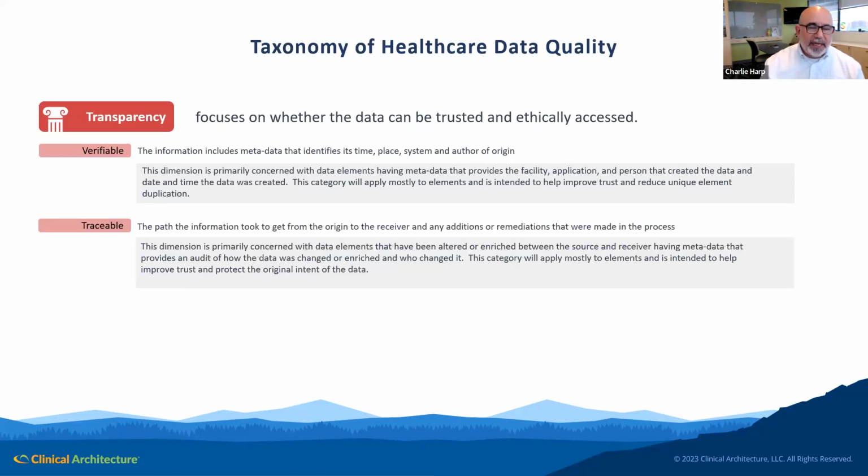And this leads to the next thing, and that's traceable. If the data has changed hands and somebody has modified, enriched, enhanced the data in any way, I need to know who that was, and I need to know what they did. Because one of the other things I harp on about, pun intended, all the time, is I always want the original data. Even if it's not interoperable, even if you had to clean it, I want to know what the original data was. If there's stuff that's been added to it, great. As long as I know where it came from and I know what the original data is, I'm good to go. So this idea of having traceable data, let's call it a chain of custody, is very important.